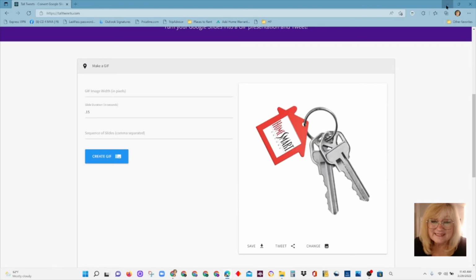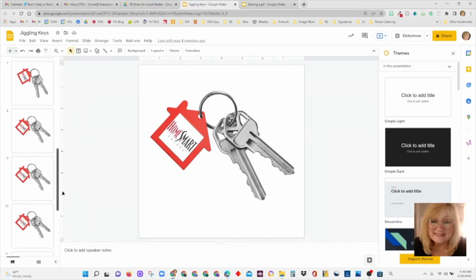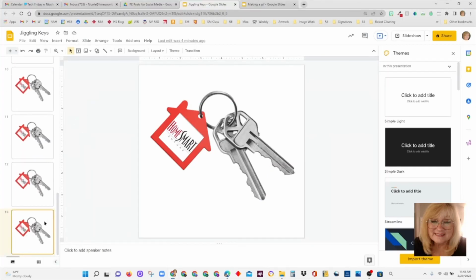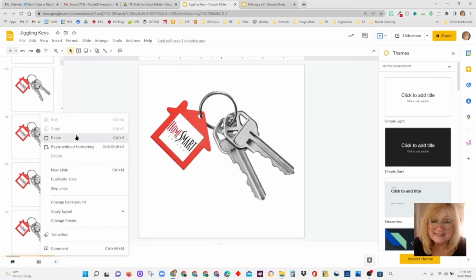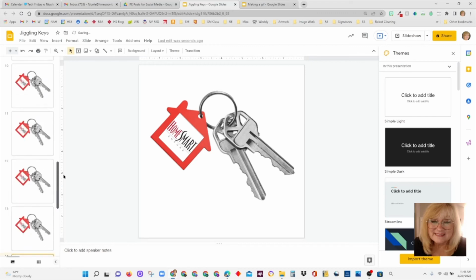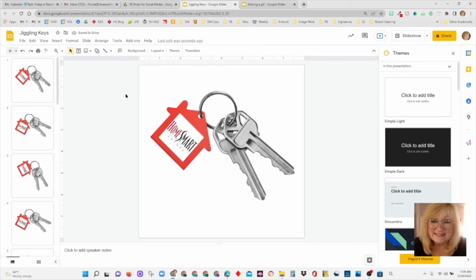So I'm going to shrink this. I'm going to go back to my slide program. I'm going to go to these bottom slides, and I'm going to select, by holding my control button, 4 of the slides all in the same position. So I selected 10 through 13 on my screen. Put a yellow line there, hit paste. So I've added more slides to make the pause longer. I think that's all I want to do there.